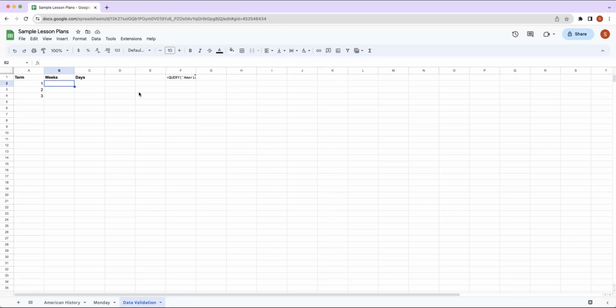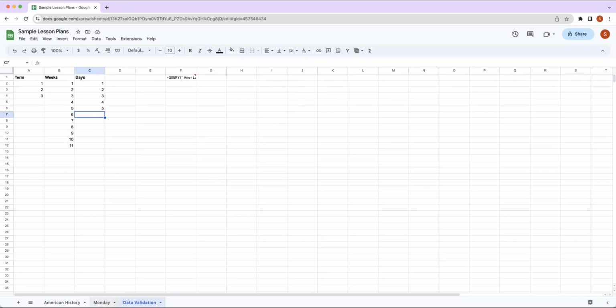So I have 3 terms. For the weeks, I have 11. I really only do 10, but I do put 11 in there for a catch up. And then days, since I'm only doing this 1 day a week, I really only need to put 1. But for other classes, I have them 5 days a week. So I'm just going to put all 5. That way it's already done. And then, so that's ready to go. I've also put this code here just so you guys could see it later, but I will show you how that works in just a moment.